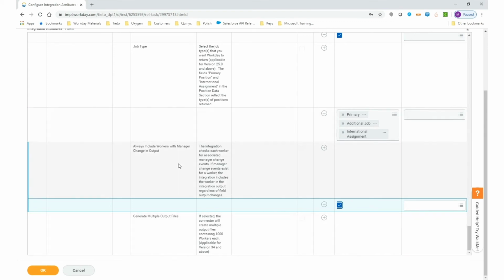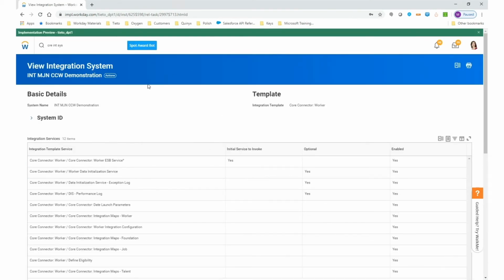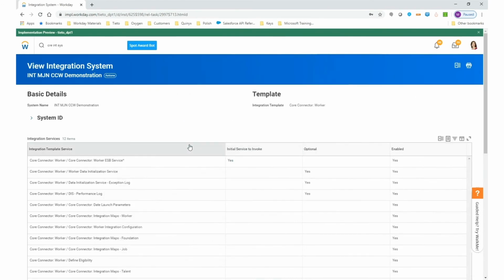This is a batch run that collects the manager changes so that you don't miss any. As you see, the errors disappeared. Next thing I need to choose is some field attributes for this integration.